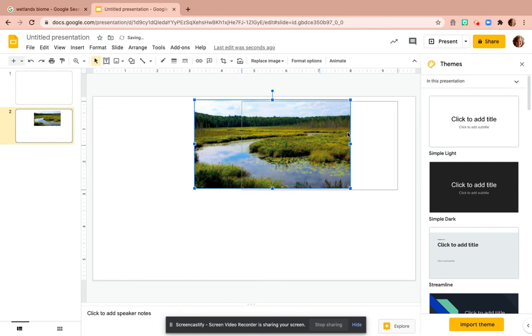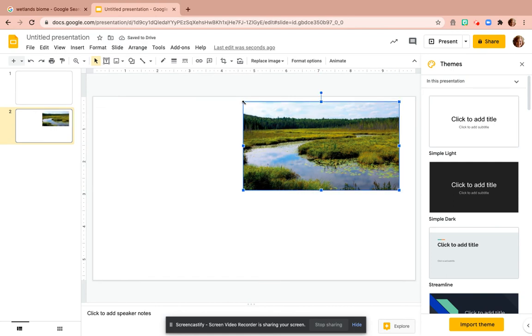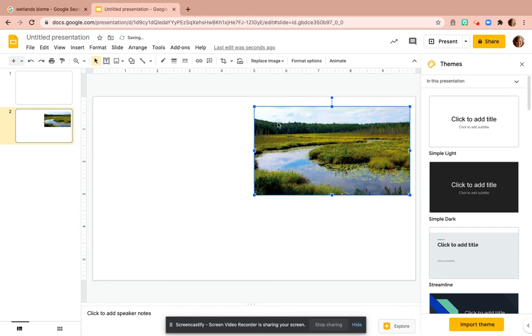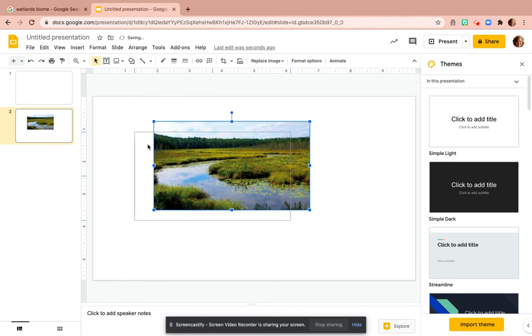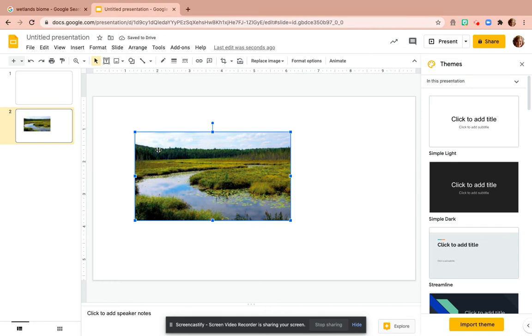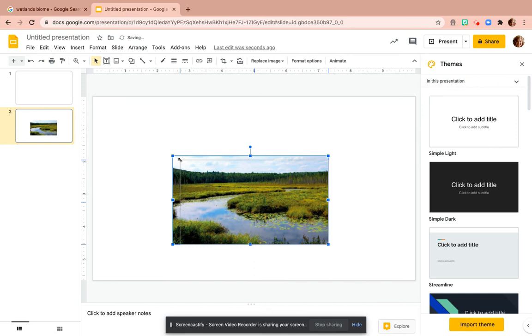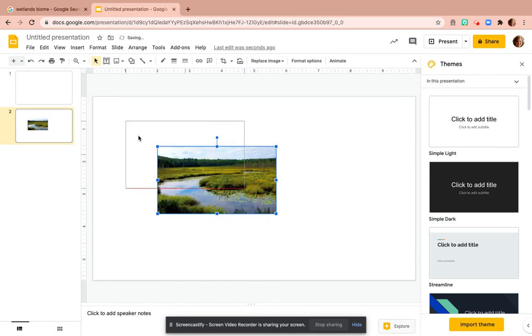So again, if you want to make your picture bigger or smaller, you look for your arrow or your little plus sign. One finger will just move it around. If you just use your right index finger, it's just going to move it. But if you really want to make it bigger or smaller, you have to push down with your left index finger, keep it pushed on your trackpad, use your right index finger, and then pull it down, like dropping and dragging. See how I'm making it smaller, smaller, smaller? There it is. And then I can move it where I want to move it.